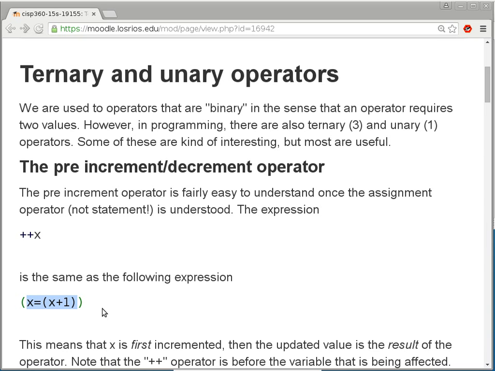Remember, an assignment operator does two things instead of just one. The first thing is to change the variable on the left-hand side of the equal symbol. The second thing is to return the value of the entire expression, which is the value of the right-hand side of the assignment operator.